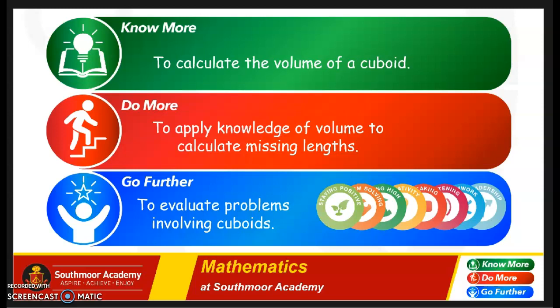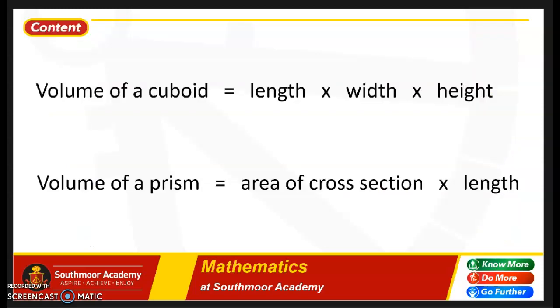So before we begin, we're going to need to write down a couple of formulas. The first formula is the volume of a cuboid, which is the length times the width times the height. Make sure you've got these written down into your book. The second volume formula that we're going to have to write down is the formula of a prism, which is the area of the cross section times by the length. And that's the volume of a prism. So pause the video if you have to let everyone copy it down.